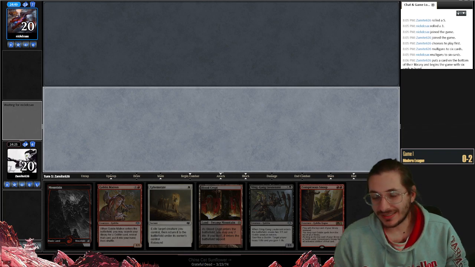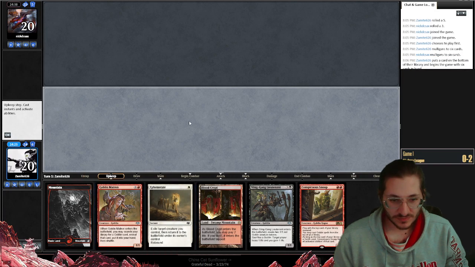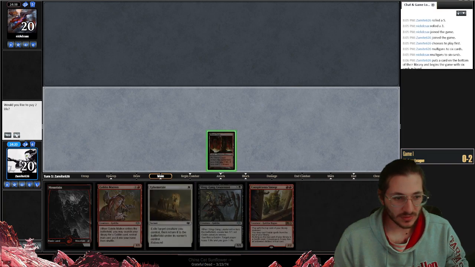But Nick DC Sachs is mulliganing to 5 cards in the O2 bracket along with us. He's 1-1 though. I don't know if he's picking which 5 to keep. Yes, that was what was taking so long.